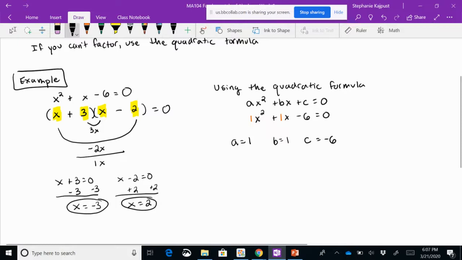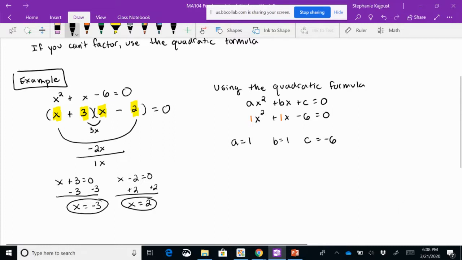So your first step when you're going to use the quadratic formula is to identify what a, b, and c are, and to make sure you write those down. It's really important to have those written down because the formula is kind of confusing, or it's got a lot of steps, and people put the numbers in the wrong place. So by making sure you've written them down, it's a little easier to find your mistakes.